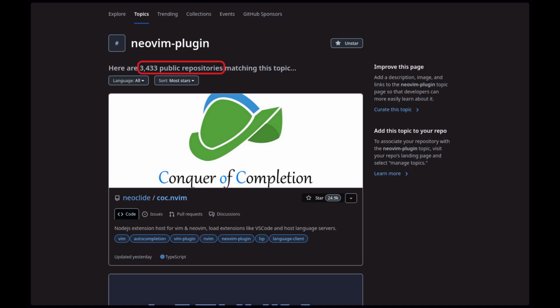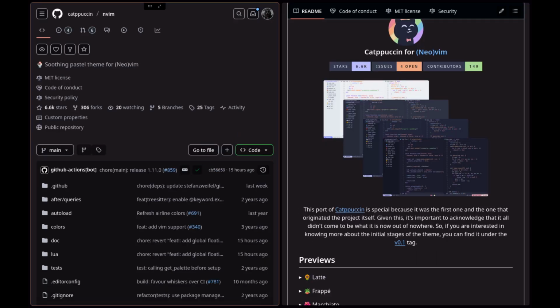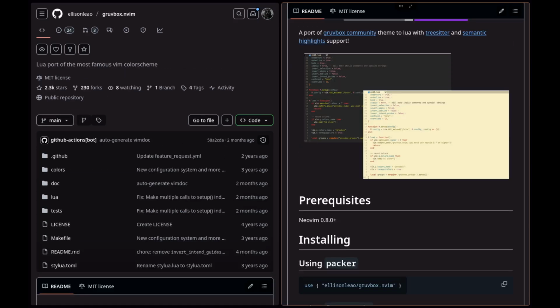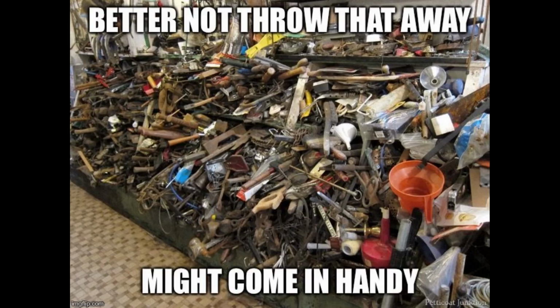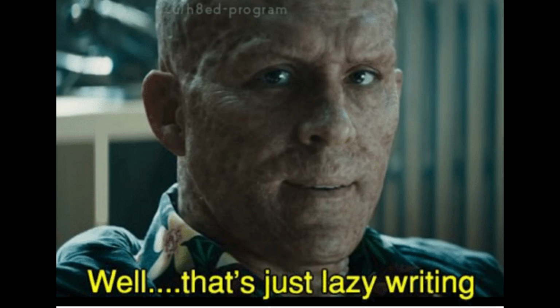Now there are a shit ton of plugins that you can choose from. You might want to start with a theme. There are already famous themes for Neovim like Tokyo Night, Catppuccin, Kanagawa, Nightfox, Rose Pine, One Dark, Nordic, Gruvbox, and a whole lot more. I'm of course gonna use my own theme, Cyberpunk Neon. You can go berserk now and download every plugin you see on GitHub, or take it slowly and start your plugin configuration step by step. I've decided to talk about each plugin or plugin topic separately, but I'm gonna skim through some beginner plugins for people that are new and eager to get some plugins set up.